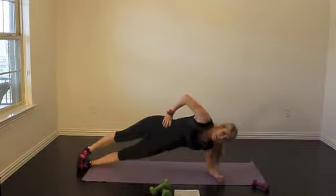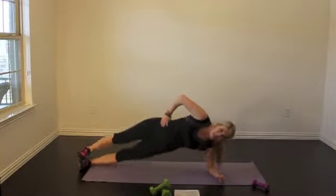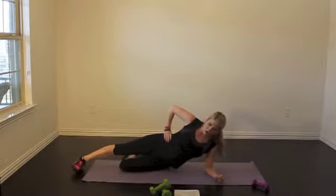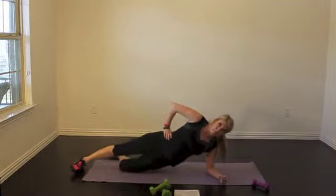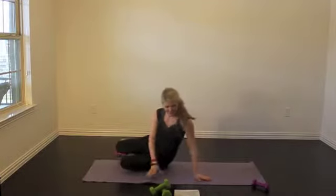All right, side planks. You're in side plank, like this. Your hips are going down and up, down and up, down and up. The modification, drop your bottom knee down. It makes it easier for you to press up and down, okay? 25 per side, so 25 this side, then flip it over, 25 the other side.